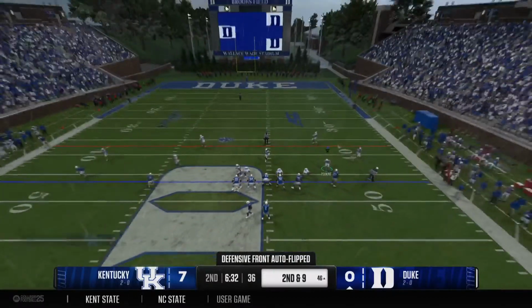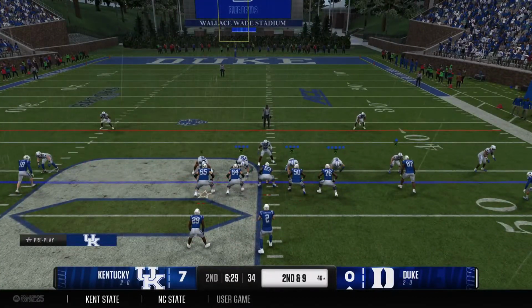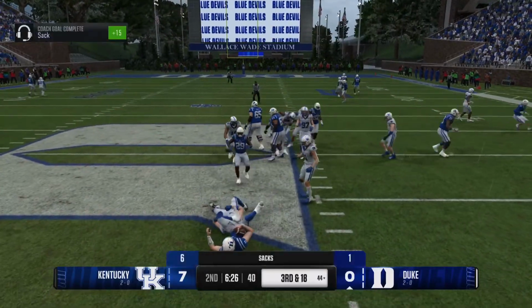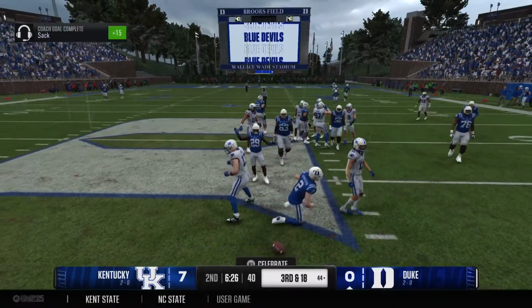And the Blue Devils want to crank the tempo. These two conferences largely share the same geographic footprint. And the defense gets to the quarterback.